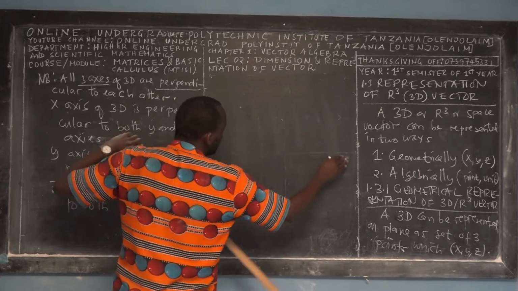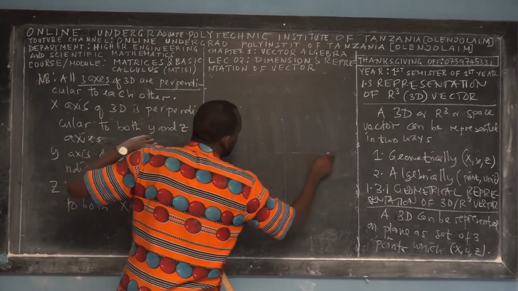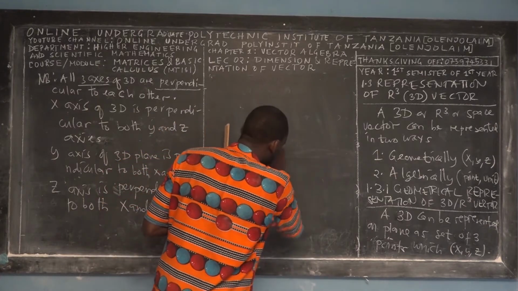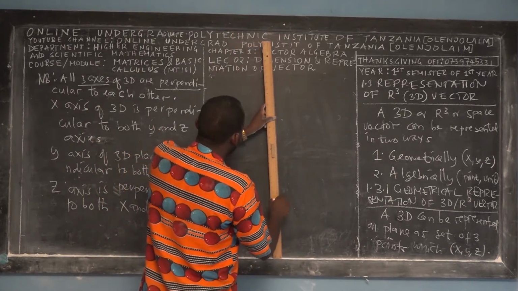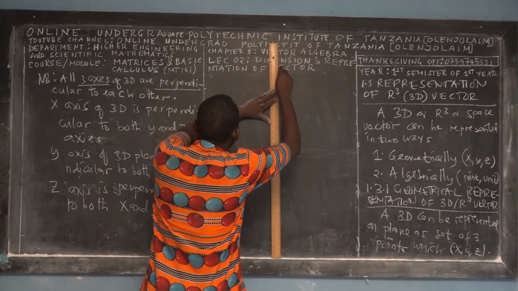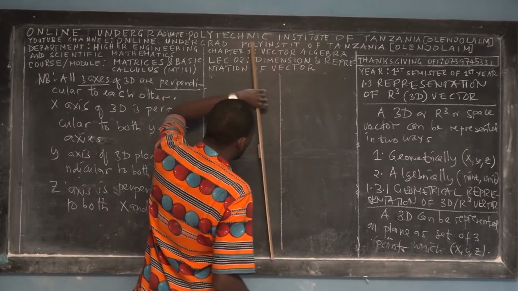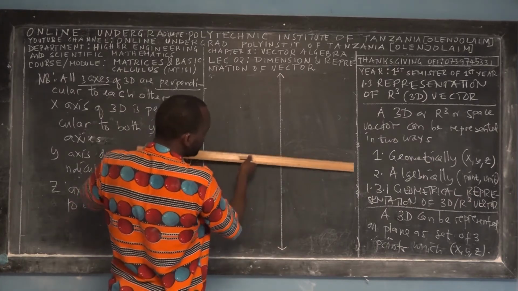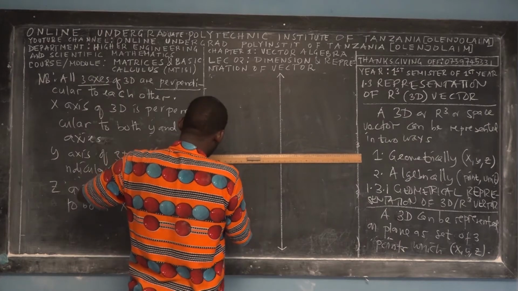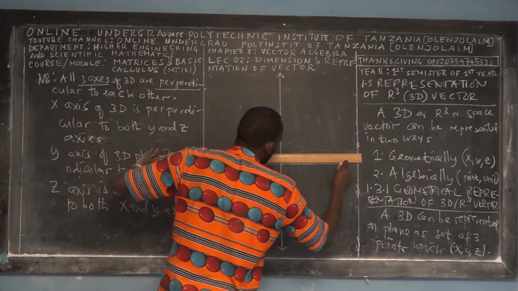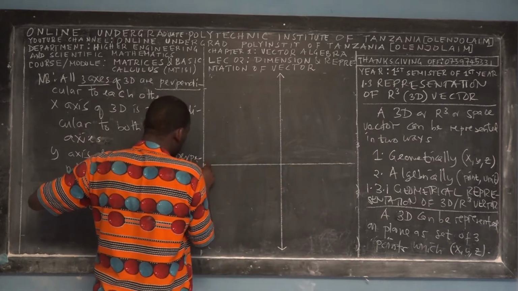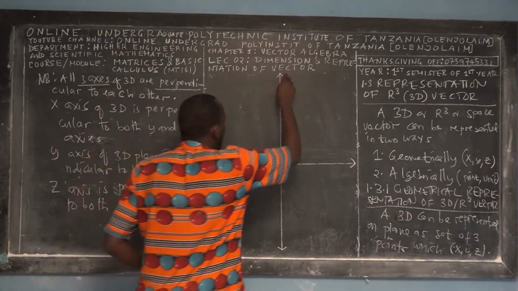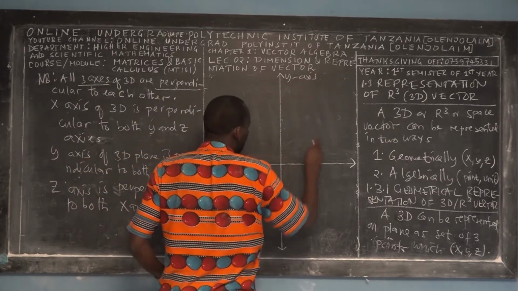The front surface of this blackboard is two-dimensional. So you agree with me, listen carefully: when I draw a line like this one, this is two-dimensional. I rectify it to have a three-dimensional one, and you understand why we get so much trouble drawing three-dimensional figures by hand, but we get simplicity when we draw using computers. This is two-dimensional. So this is our y-axis, and this is the x-axis.